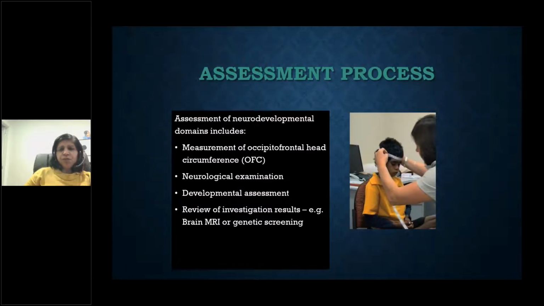Now, whenever you see a patient with suspected FASD, or fetal alcohol spectrum disorder, you do the examination and assessment process just like you always do, by making sure that you do the head circumference, a thorough neurological examination, and a developmental assessment. That's exactly what the pediatricians do. So you can explain to the families once the referral is done, and some of the basics GPs do very well. So they would provide us with the baseline. And there are certain patients who may require or benefit from specific investigations like brain MRI or genetic screening.